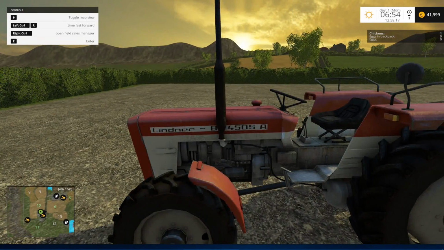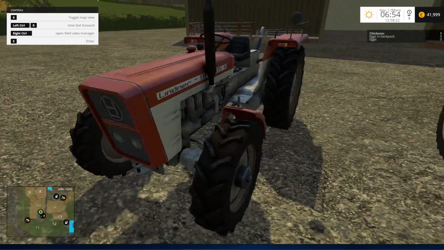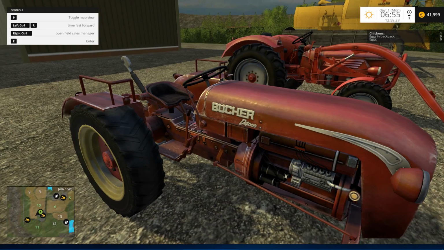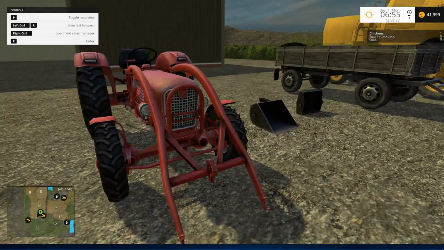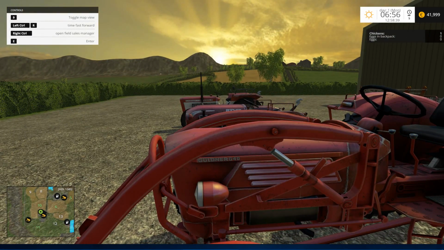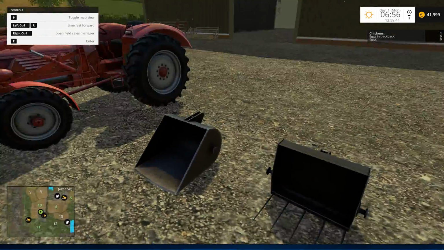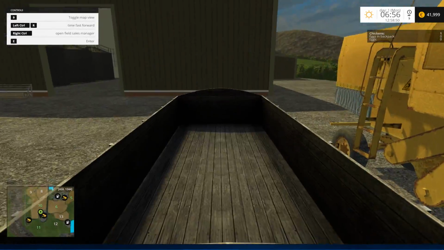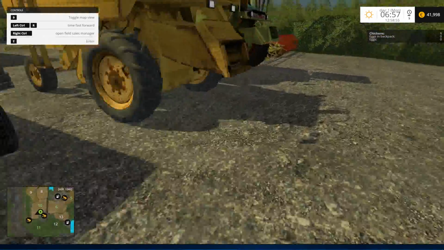BR 4505A, 4-wheel drive, by the looks of things. Drive shaft coming down there. We've got a Butcher D4000, and we've got a Glendinning G40 with loader, one bucket and a pike first. I'm going to call it. We've got this trailer which I'm going to get rid of really quickly, I think, because I hate dolly wheel trailers with a passion.